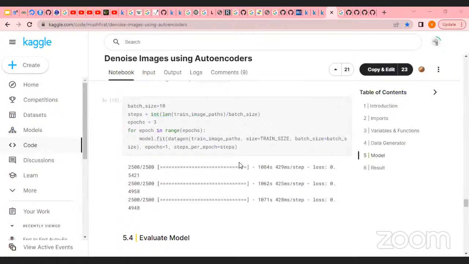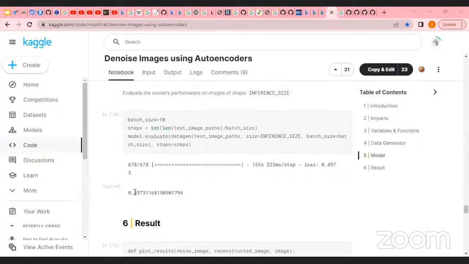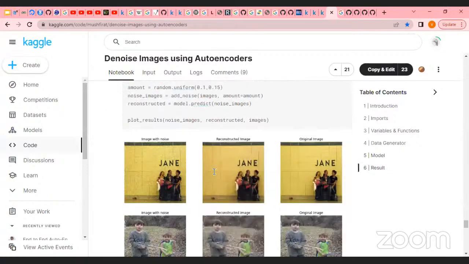And that's it, guys. So this is how encoder decoder works, nothing else but similar to our convolution neural network, but the way we are stacking the convolution layers and some of the functions are different. And then we'll try to evaluate. So it is at least giving me 50% accuracy. And what will be the result?